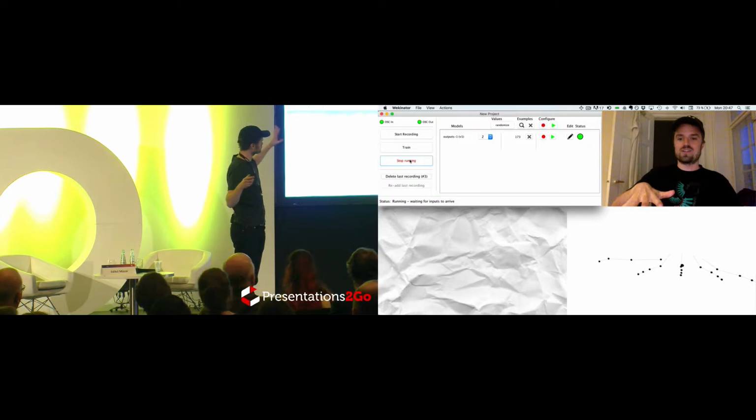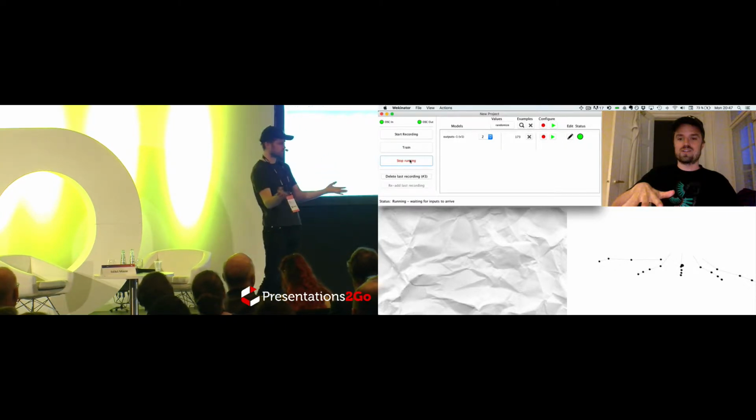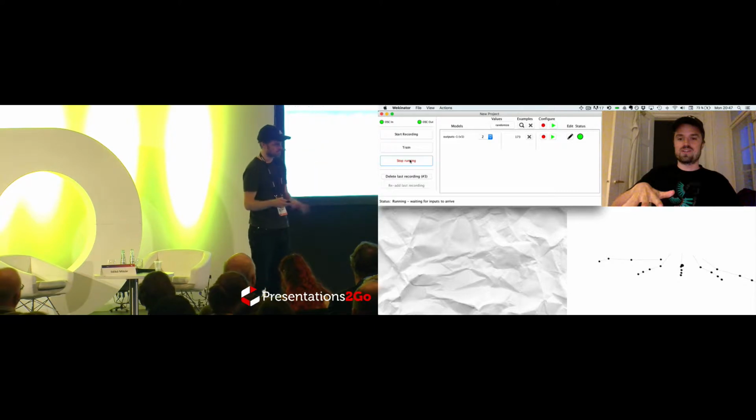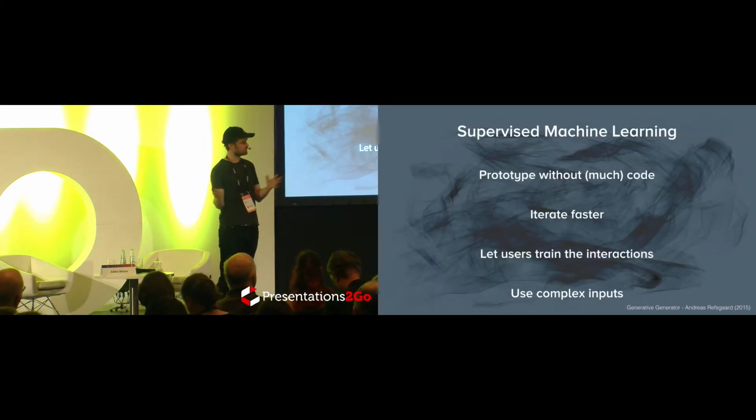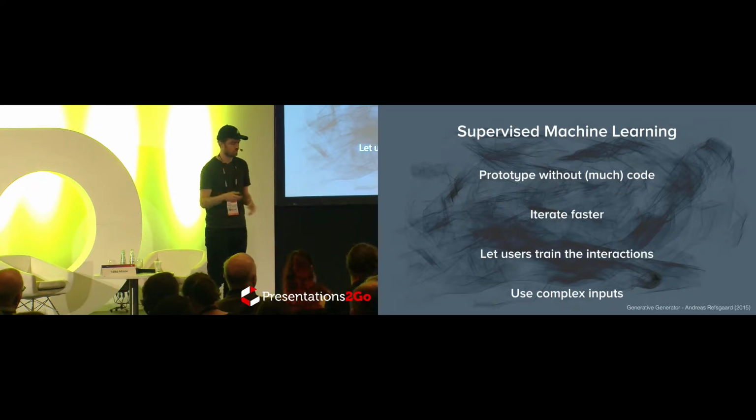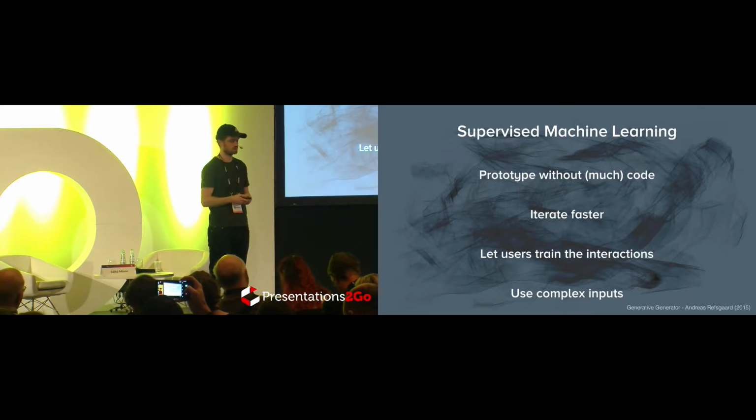So in a way, this is sort of flipping the paradigm. Normally you think of machine learning as something where you need tons of data, you need very expensive computers, and you need to be an expert coder. But I try to make it as accessible as possible with free open source tools. This is Wekinator. I'll get back to that tool later on. So with machine learning, or more specifically with the branch I use, which is supervised machine learning, you can prototype without coding a lot, which can be very nice in teaching situations.